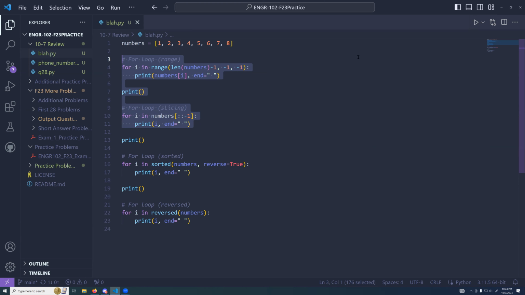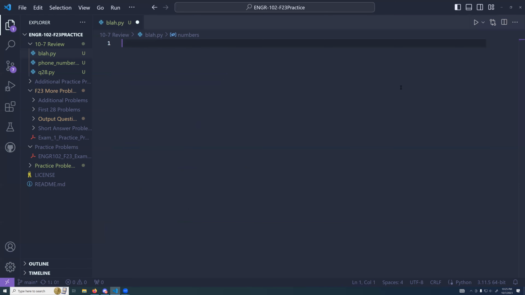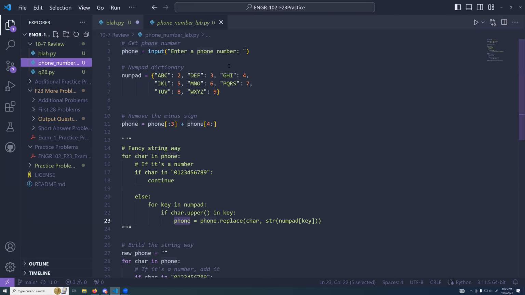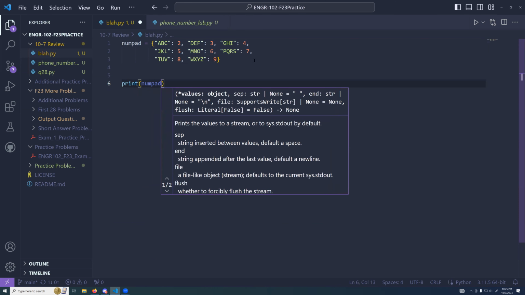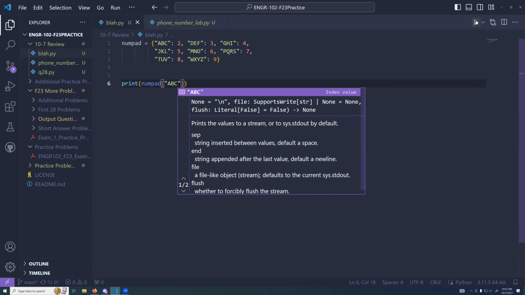Dictionaries. A dictionary is like a list where the index is the key and the value is a value, like with the numpad from before. Every index is a key, so if I print numpad of ABC, I get 2.